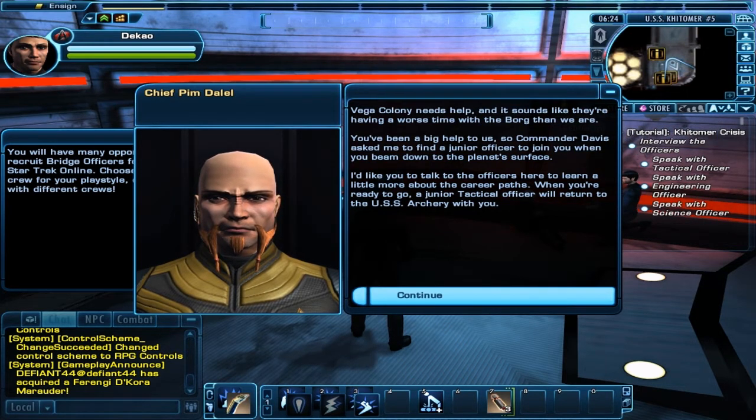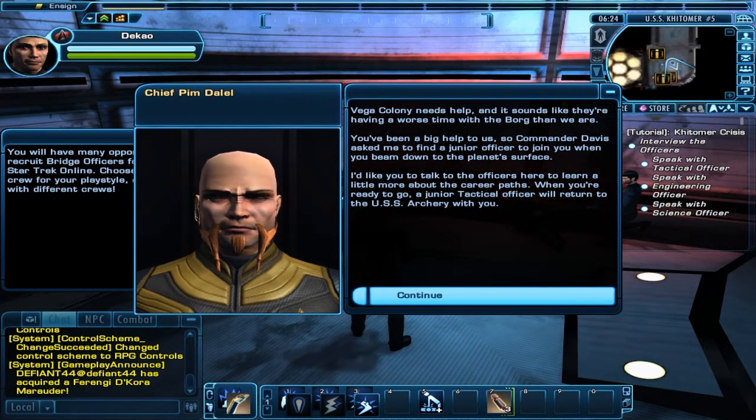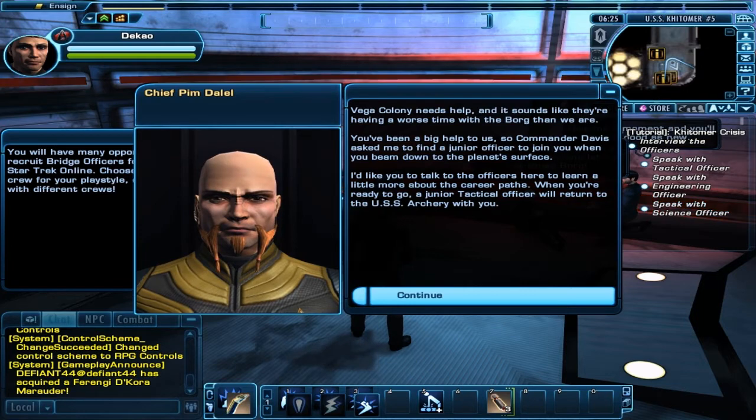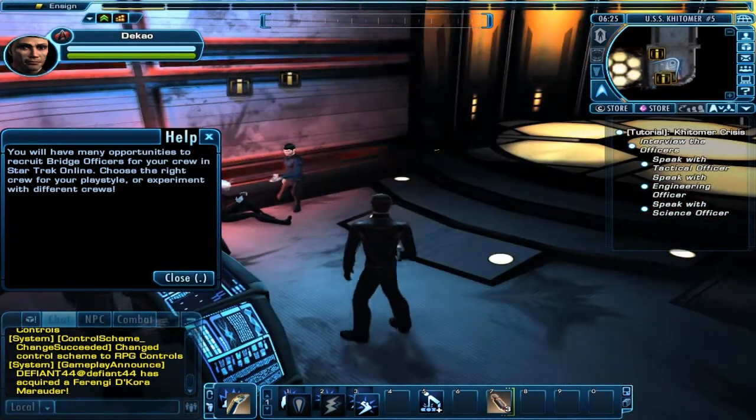You've been a big help to us, so Commander Davis asked me to find a junior officer to join you when you beam down to the planet's surface. I'd like you to talk to the officer here to learn a little more about the career paths. When you're ready, turn in, and a junior officer will join you on the USS Archery.